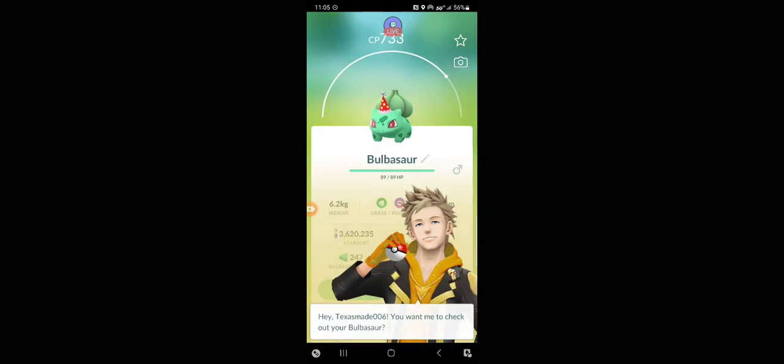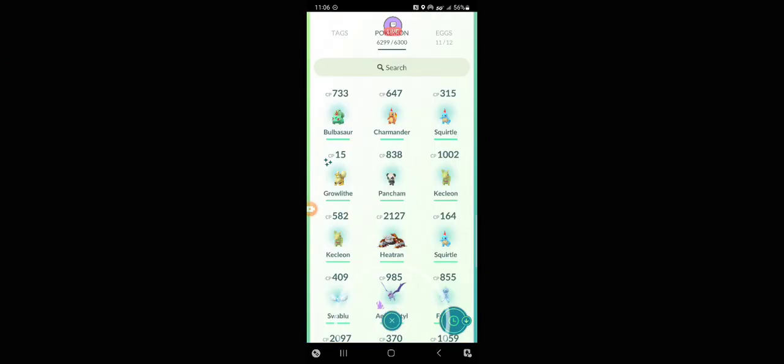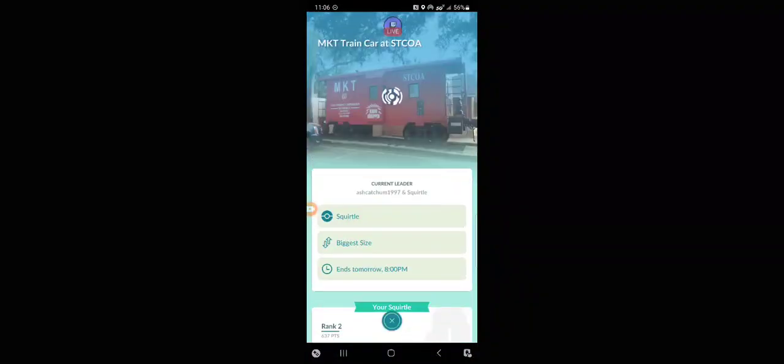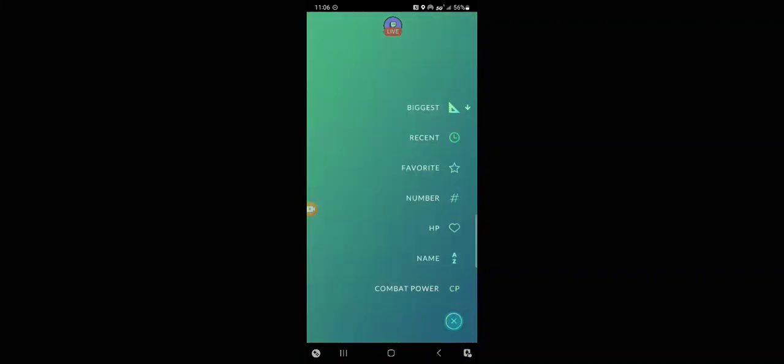Look at that. Isn't that cool to see? Starter, starter, starter. I think it's awesome that you were able to interact with the showcase at a far distance, and then you can kind of see within the stuff that you have, like what is your best one. I think that's kind of neat.